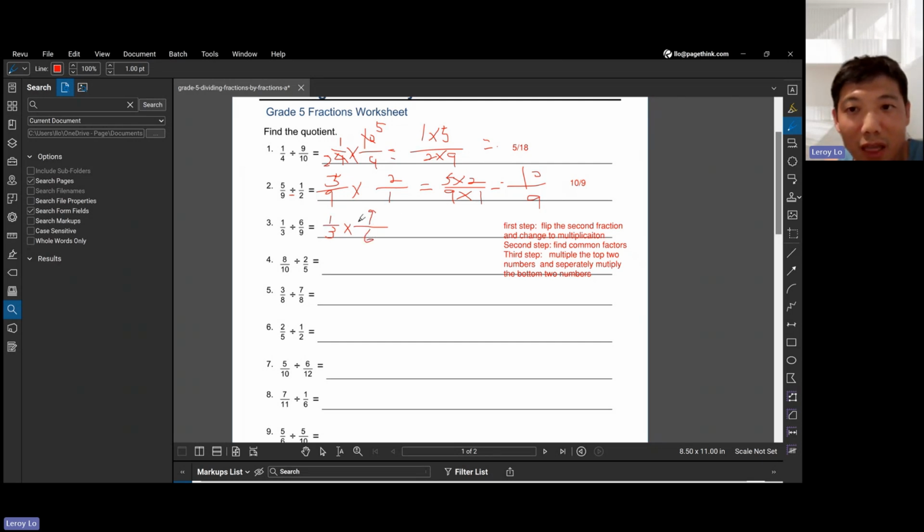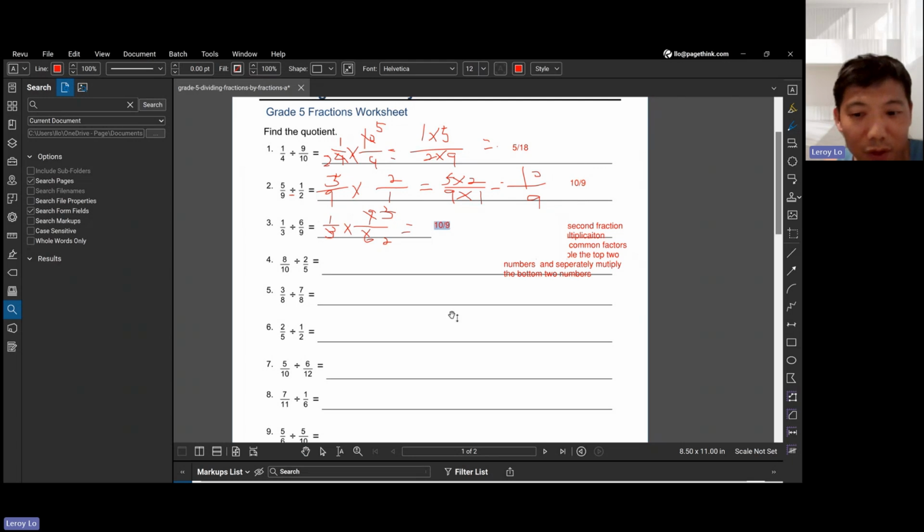And then second step here, we find the common factors. So we look around, oh, there is maybe a 3 here on the top. We cancel 3 on the top, and the bottom one we also cancel 3. And we keep finding common factor 3 on top, 3 on the bottom. We cancel that one out as well. So now we only have 1/2, so 1/2 is the answer.